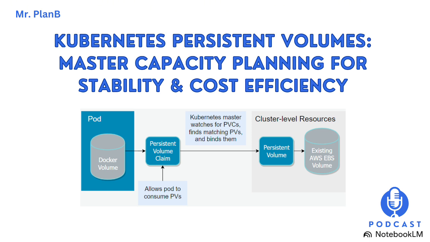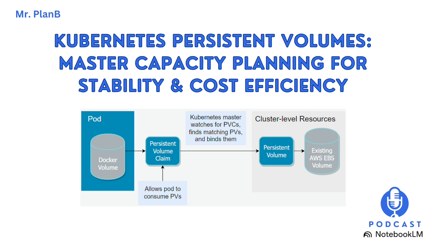So this decoupling, this abstraction between the application and the underlying storage, that's a pretty powerful concept, right? It gives you a lot of flexibility. Yeah, it does. The application, through its PVC, is basically saying, I need this much storage, and it needs to have these access permissions, but it doesn't have to worry about the underlying storage technology or where it physically resides. This makes it a lot easier to, for example, move applications between different environments or even different cloud providers. That makes a lot of sense.